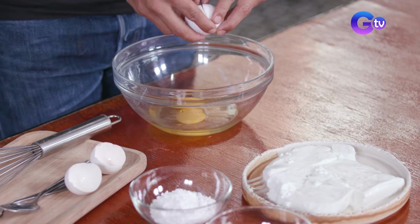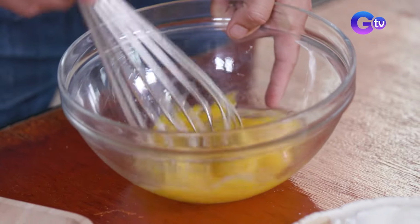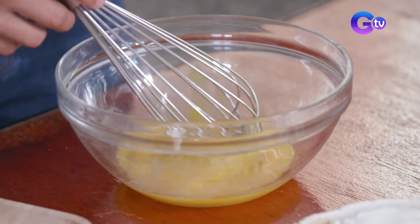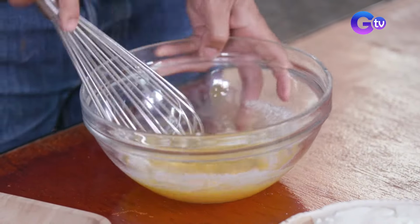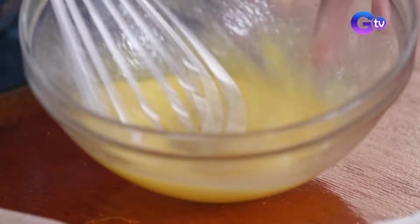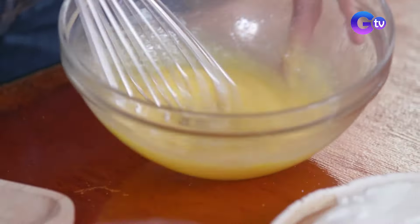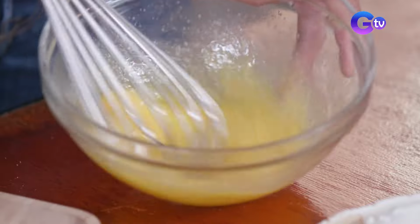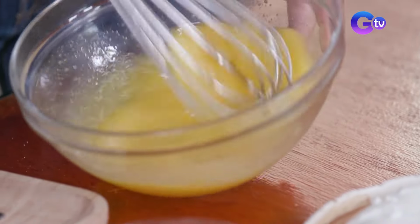So we have here our eggs. Whisk lang natin to. Then dissolve natin yung sugar. This is also something that we're proud of na made to order talaga to. So kung kailan lang siya in order, saka lang siya namin ginagawa. So we're very sure na fresh na fresh.